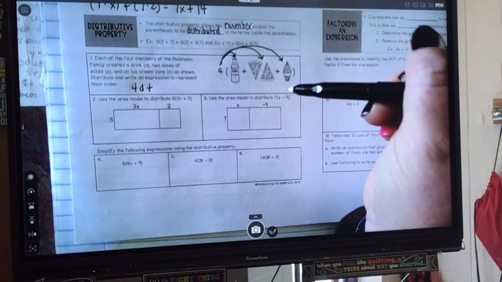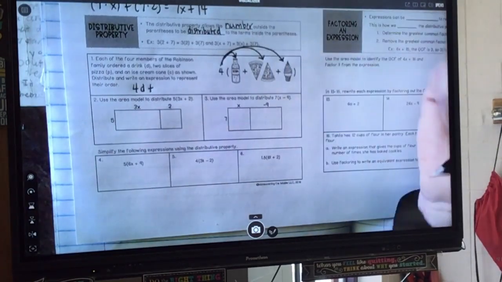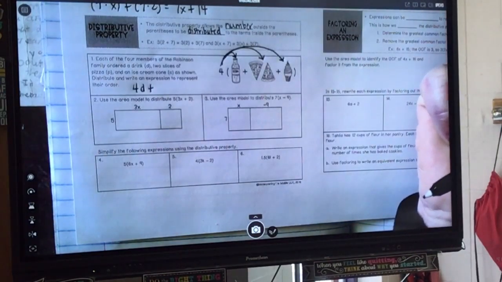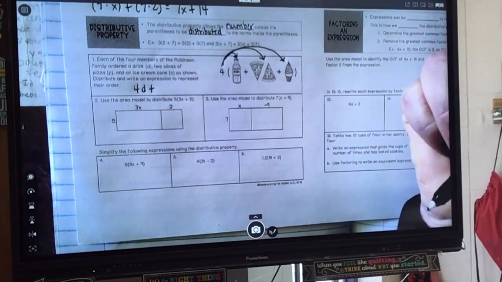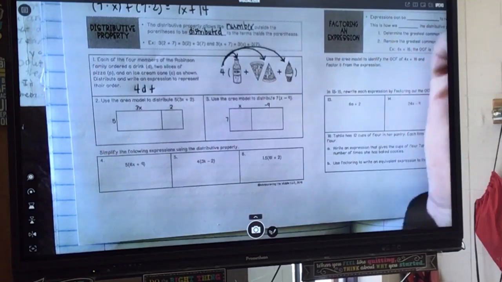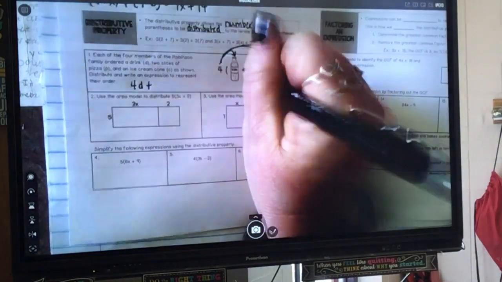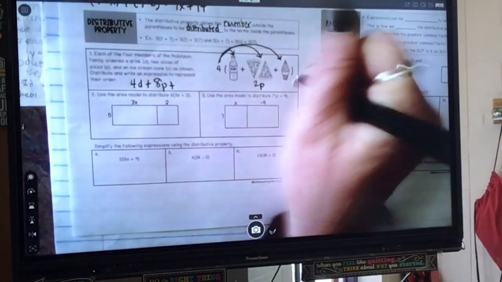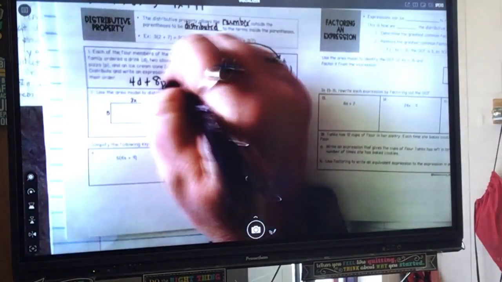Well, why didn't I multiply the drink by 2? There are actually 4. But why am I multiplying by 2? Because there are 2 slices of pizza, technically this is 2P. So we're going to do 4 times 2 is 8P. And then how many ice creams do you have? We have 1, so then it just becomes 4C.